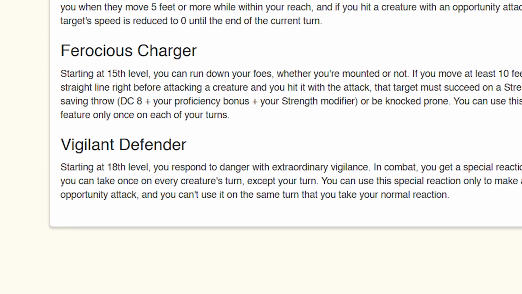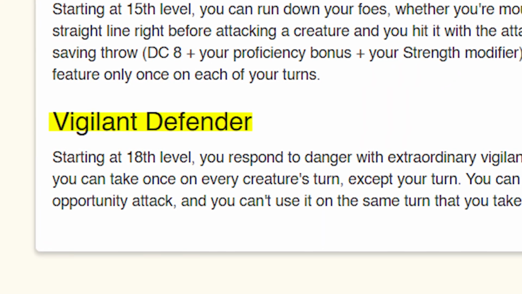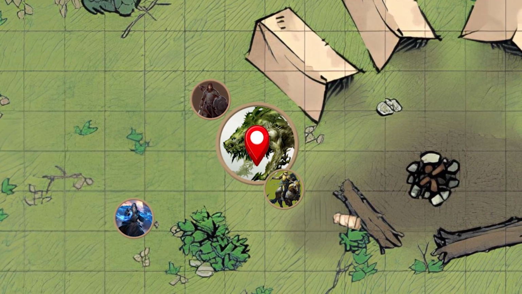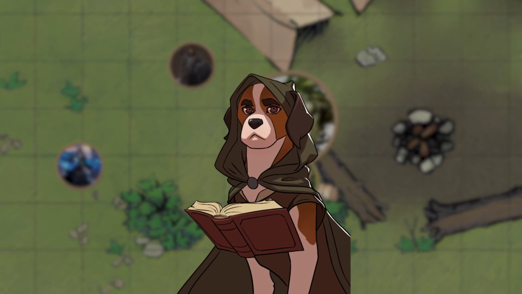Your final feature is at 18th level, and it's called Vigilant Defender, which is basically like an unlimited legendary action. At the end of every creature's turn, except for yours, you can just make an opportunity attack. Very potent, but again, good luck getting to level 18.